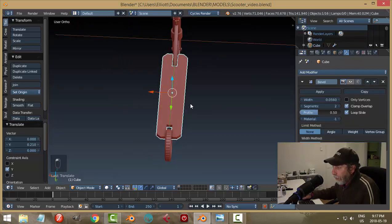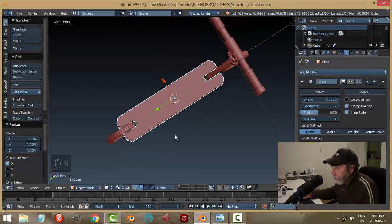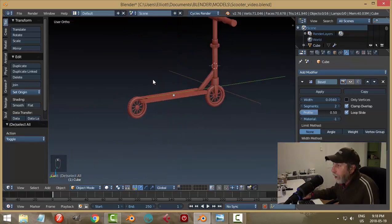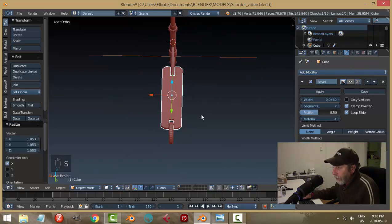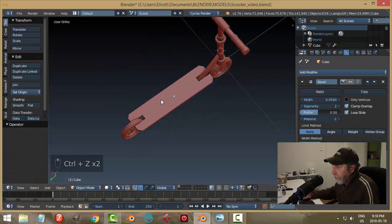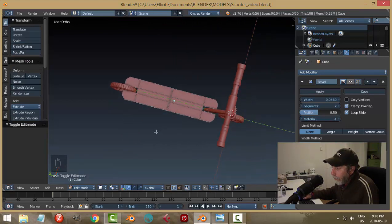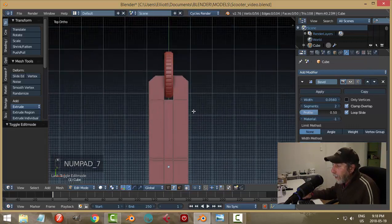Can I just change the width of the board, the scale in the X? Is that enough or no? Not quite. No, it's not enough, is it? I don't want it to be too wide, although, let's try again. Let's try a little bit more. No, okay, there's a better way to do this anyhow. All right, well, that was an unexpected problem. In fact, it might be a nice idea to have it a little bit different at the back and at the front if I can.